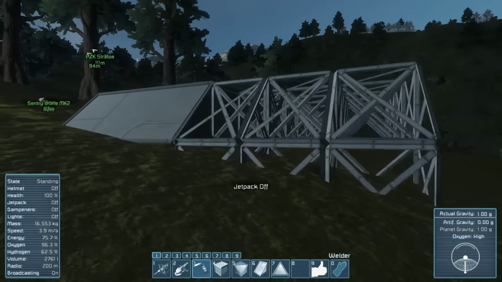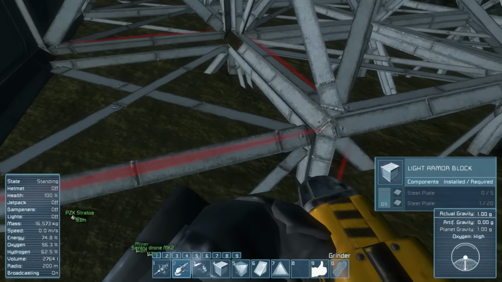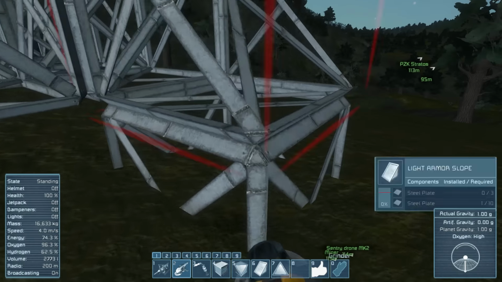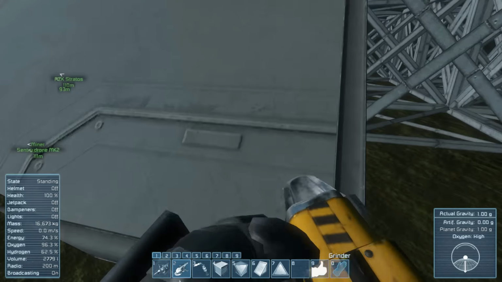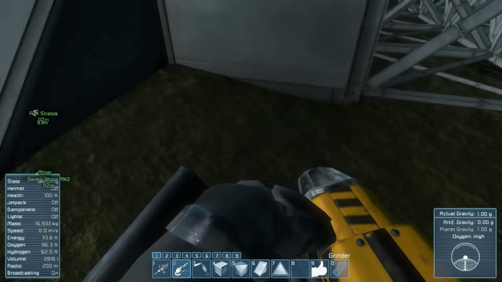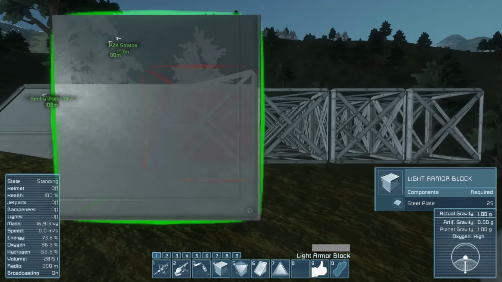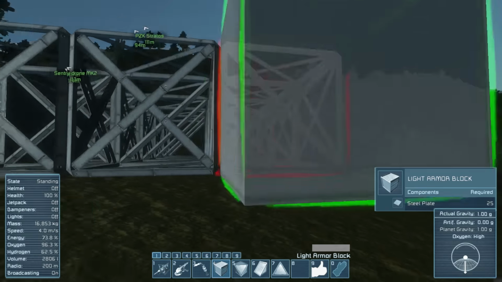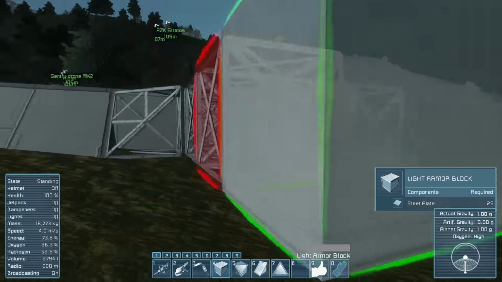In fact, now we're off the ground, do we really need to have these going up, because this one's barely on the edge. So what we can do is we can actually grind that down. Maybe probably put a corner in, and then we can keep building onto this, and it'll maintain an edge that we can walk onto.